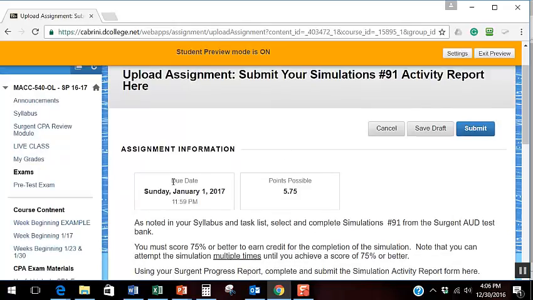The first thing is the due date for this activity is on Sunday, January the 1st, 2017 at 11:59 p.m. The total points possible for this activity is going to be 5.75 points, since we're only having one activity here.